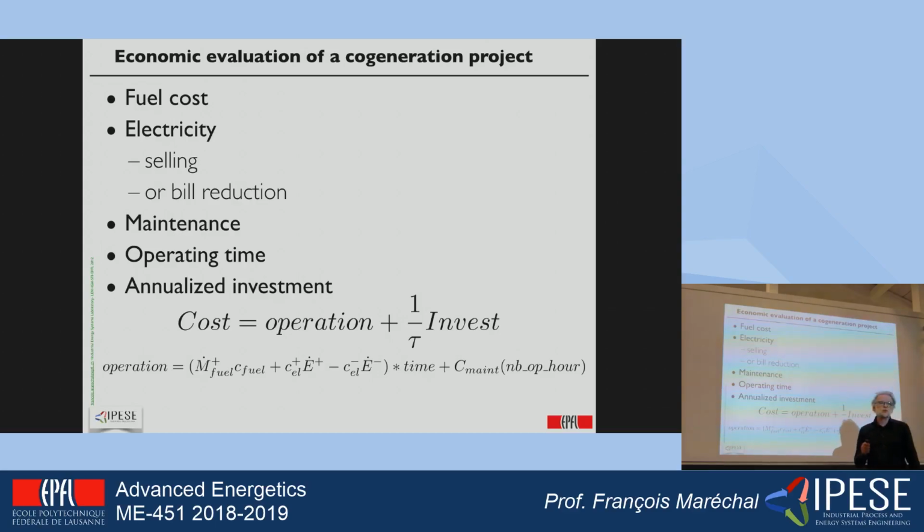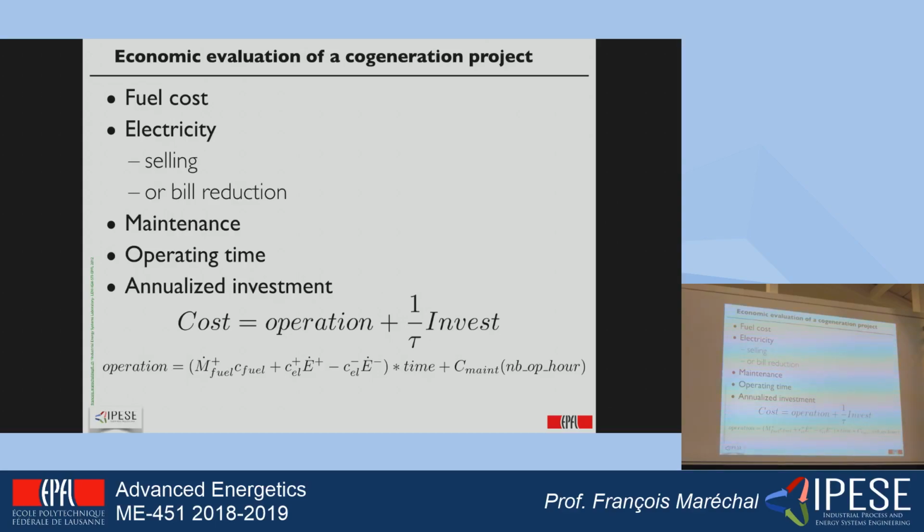And of course, you will have to use this for the longest operating time that you can, because you have to do an investment. Okay, so the operating time will also be very important. So it means that sometimes you will identify that you have a very nice opportunity for a cogeneration unit, but you will realize that it is only for 100 hours a year, and then you will forget about doing the investment. So the operating time is important, and afterwards you will have to consider the annualized investment.